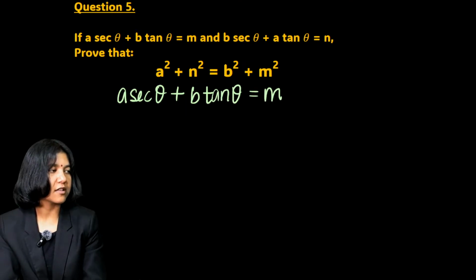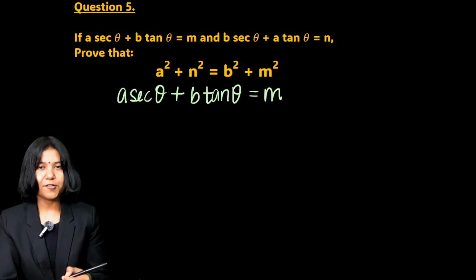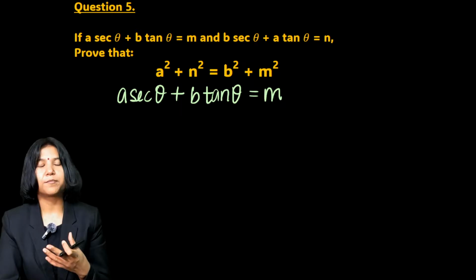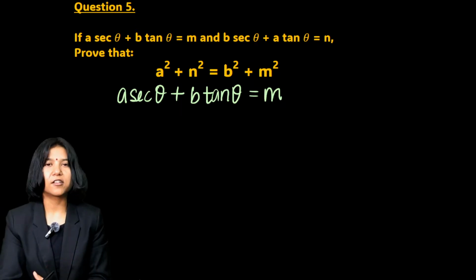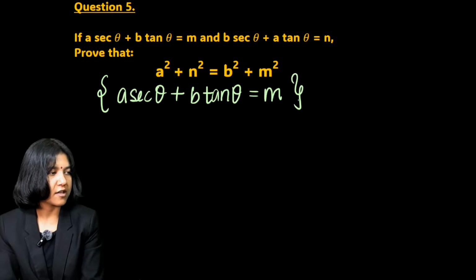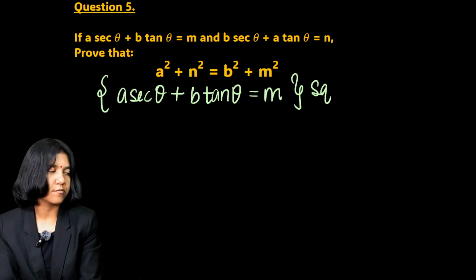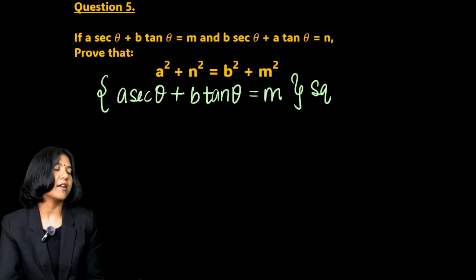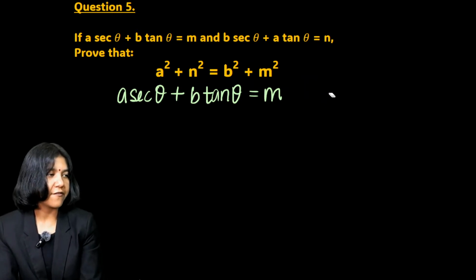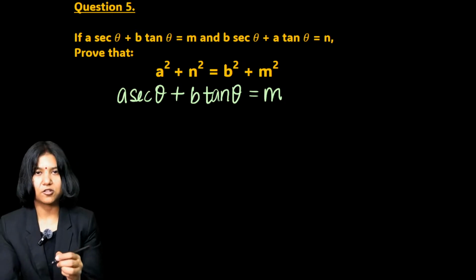That's given to me. Because I see that the part I want to prove has got the squares, I want to square the entire equation. There is no way you can just square the individual terms, so I will square both sides. Remember, when you square it, don't ever go ahead and square the individual terms again.